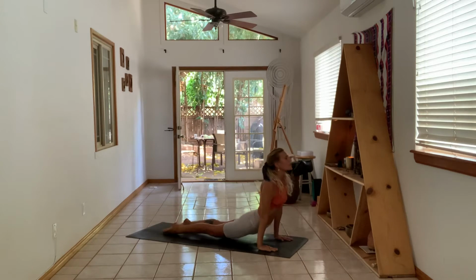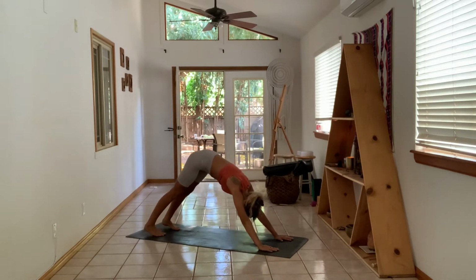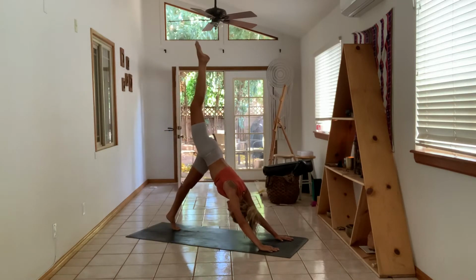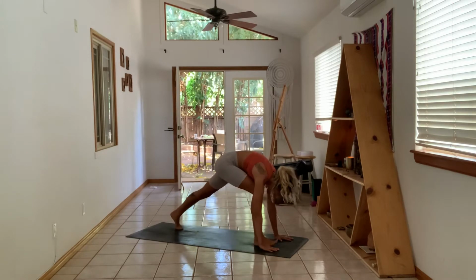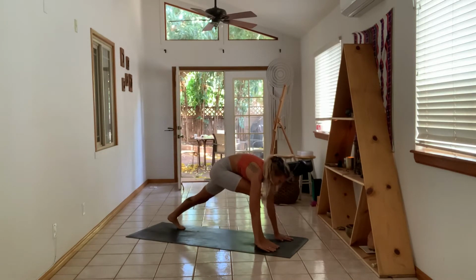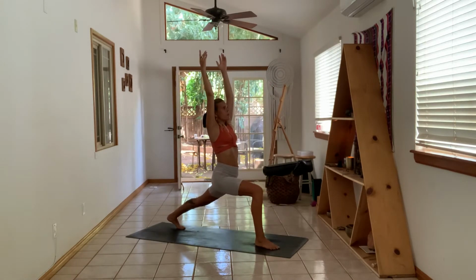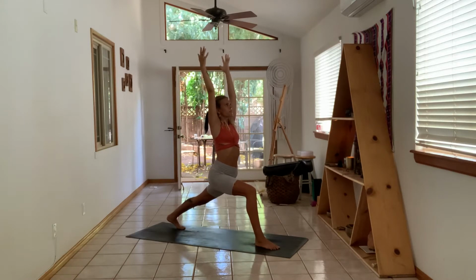Inhale, upward dog or cobra. Exhale, downward facing dog. Inhale, lift the right leg up. Exhale, knee to forehead. Step the foot through. Inhale, reach up, crescent warrior. Press into the right heel. Lift up through the heart space.